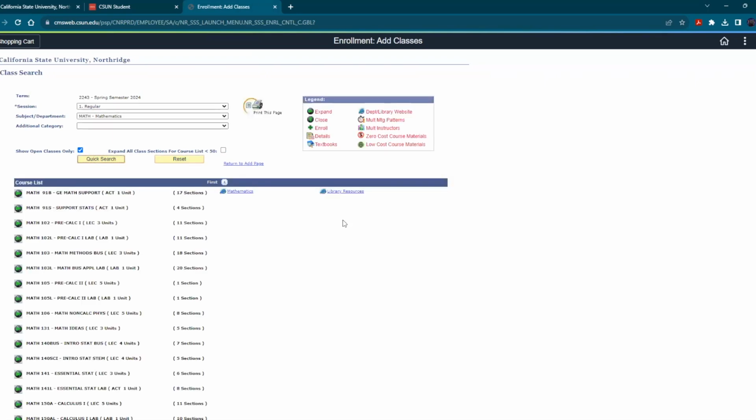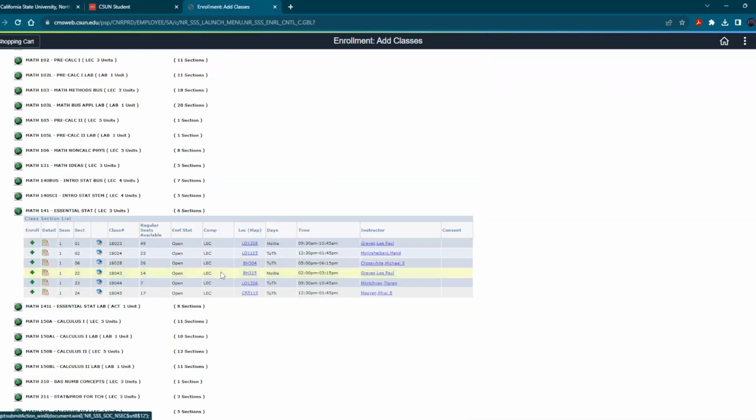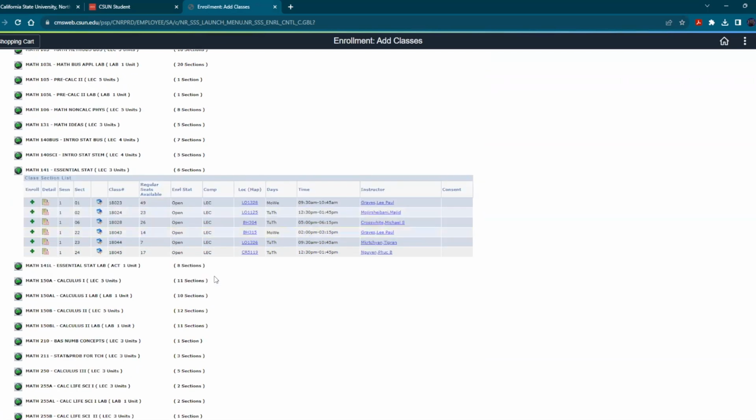In this example, we are going to be enrolling in Math 141 Trio. So we first want to identify the lecture. So it's Math 141 lecture here. We're going to click on the green arrow to the left of that, and that will show us our options for the next semester. Over here, a little tip, your math trios typically are located at the bottom of these options. So as an example, I'm going to go for the very last option.